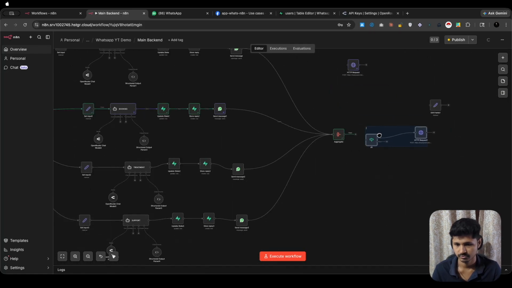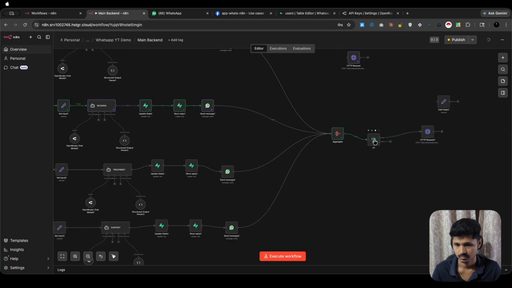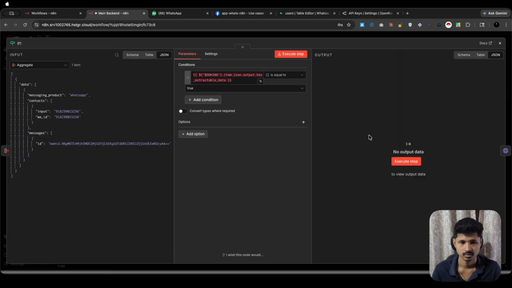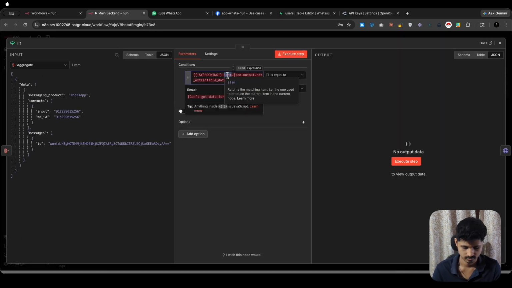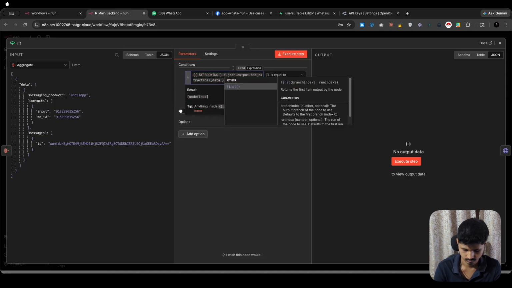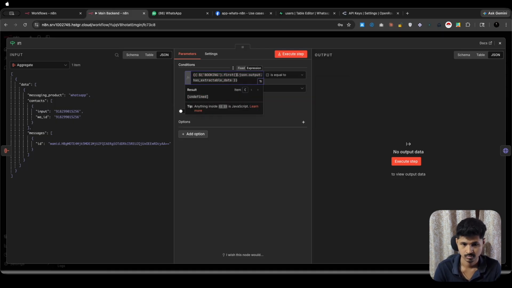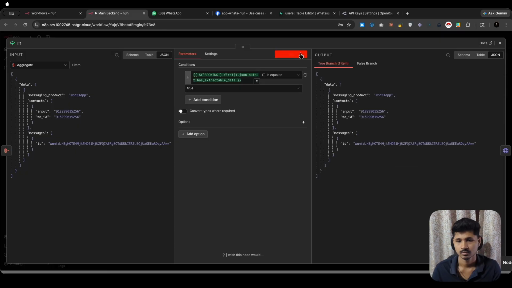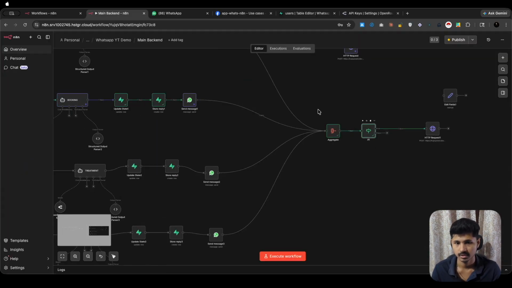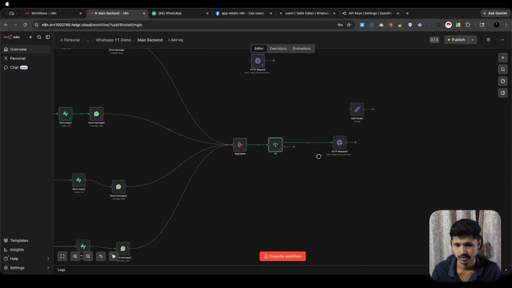Now I can use the if node. Now what this will do is, as you can see, since some data exists over here, we need to extract that data.